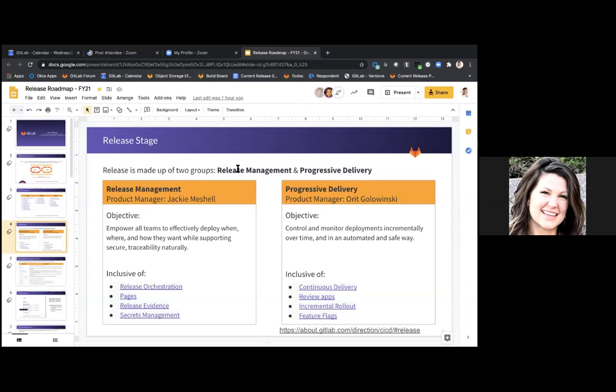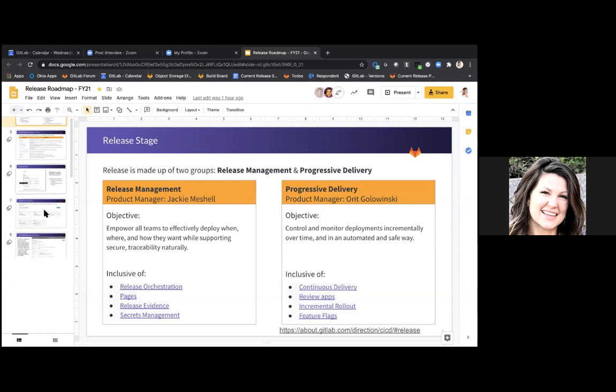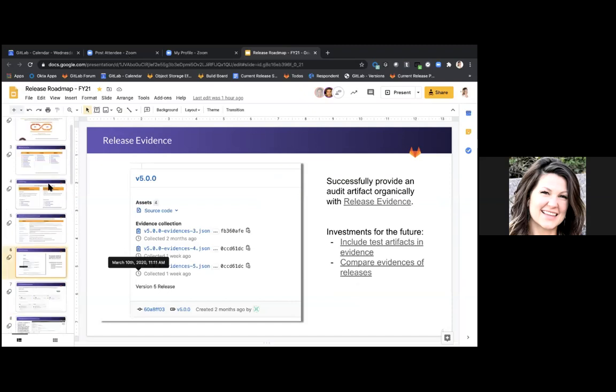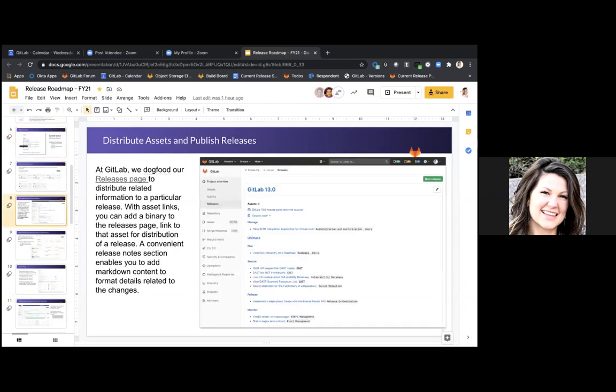Progressive delivery is doing a lot of really cool work around continuous delivery, especially when it comes to advanced deployments using something like feature flags and our auto deploy templates within Auto DevOps. When I look at the areas that we've developed in the past year or so, the key features are around the releases page, and a piece of that is also displaying environments and the environments dashboard. This is where the community could really help improve our releases page experience by enabling more features and parity with our competitors. For example, we have a lot of features around assets and publishing releases that would be really useful to start getting more enhancements on.